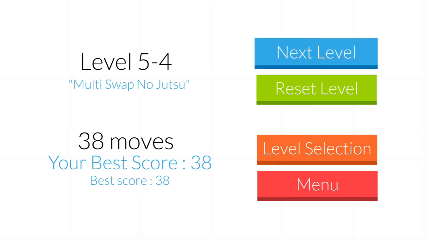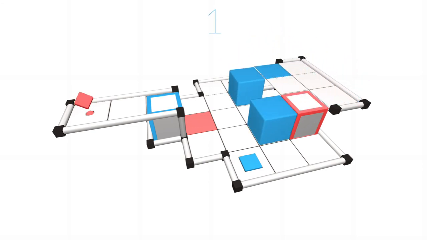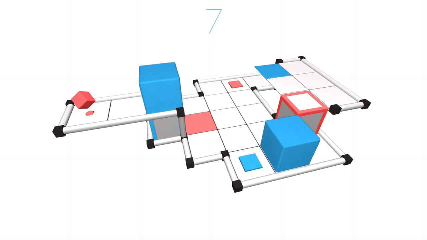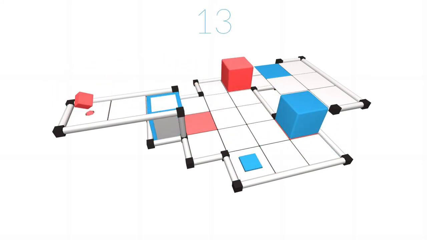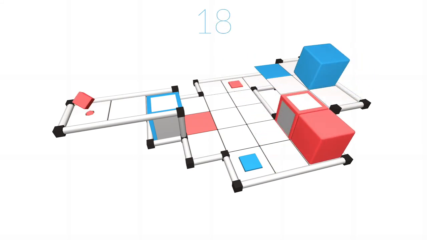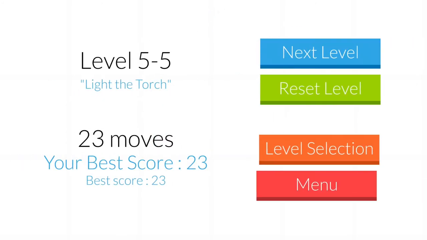Okay. Next one's also a little long, a little 5-5. It's not as bad as the last one, so. Okay. So this one is left, left, down, left, left, left, right, left, left, right, right, right, up, up, down, right, down, right, up, left, up, right, left. Okay, so far so good.